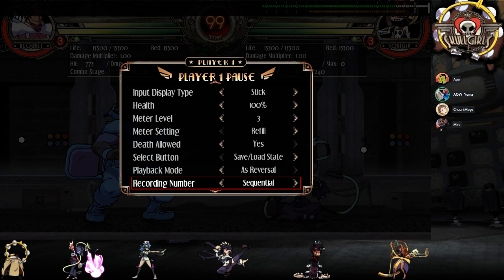I don't usually use sequential for anything. Do you guys use it for anything? I do, I have a feeling I've used it before, but I can't remember what exactly. What do you use it for? When I'm not focusing on reacting to a random event, just spreading out what I'm practicing. So you set up three one-off drills and you keep going through those drills or whatever? Yeah. Okay.